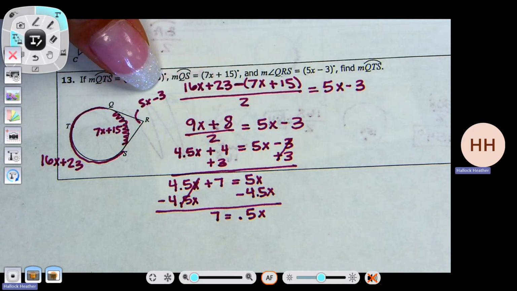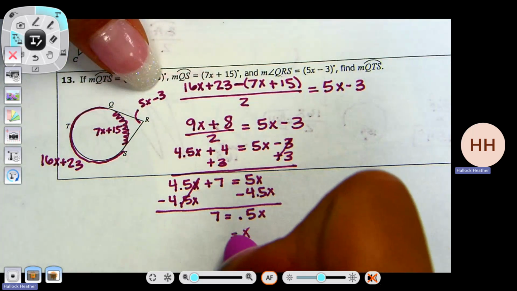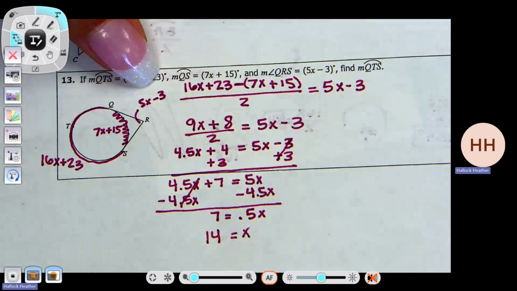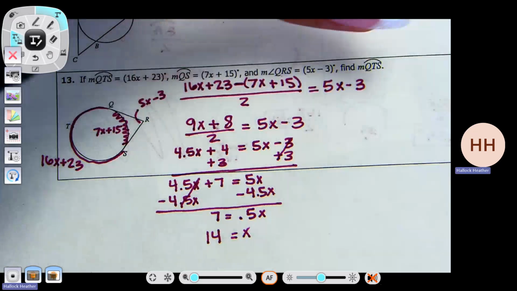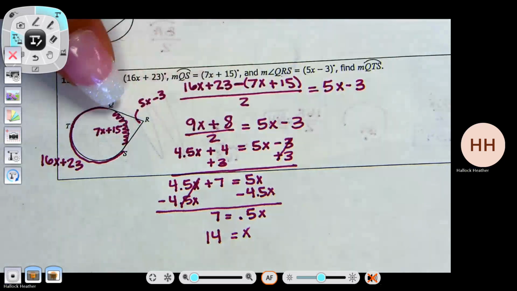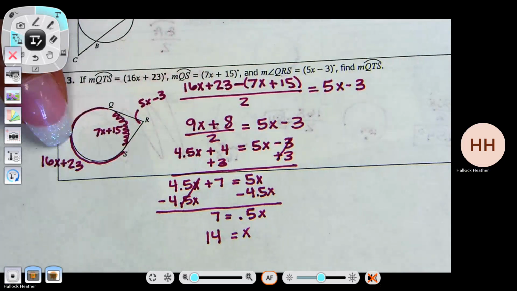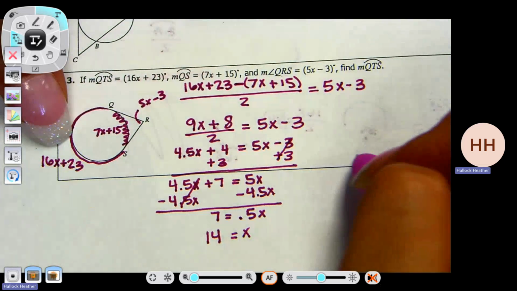You're dividing by a fraction, you're dividing by 1/2, so then you have to multiply by the reciprocal of the fraction. You might have no idea what that means. Some of you might. So it just gets bigger. When you divide by a decimal, it's going to get bigger. It's like, how many 50 cents make $7? 14. Okay, anyway, so x is 14. I find QTS. So 247.